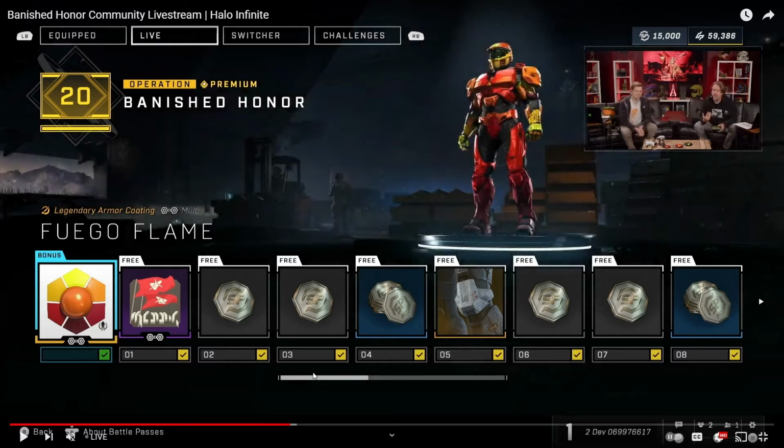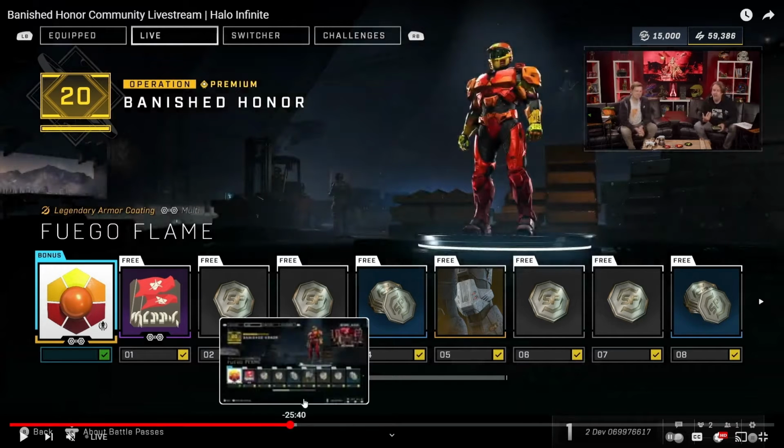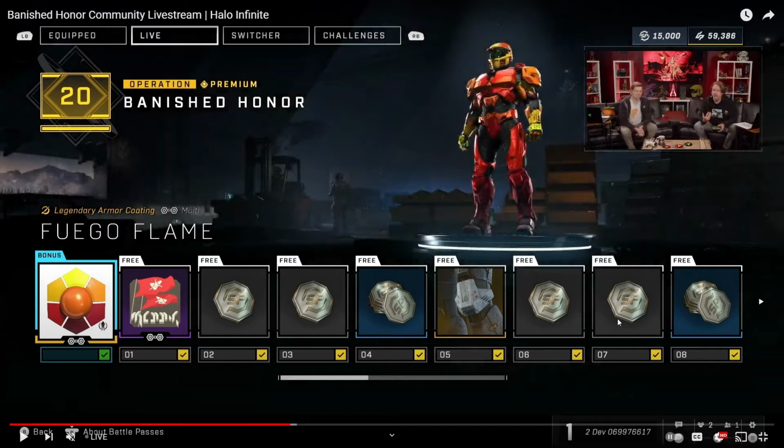The newest live stream is based on the newest operation. It's basically a new name for seasons, but like short seasons. And they've now introduced a new free currency called SP currency. Basically, you can earn this from playing the game or getting it through the operation, as you see on screen here.